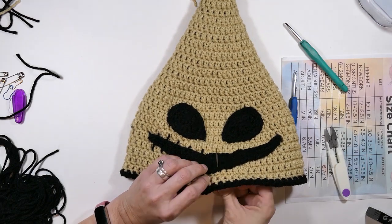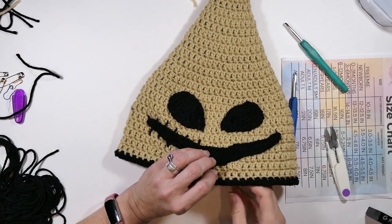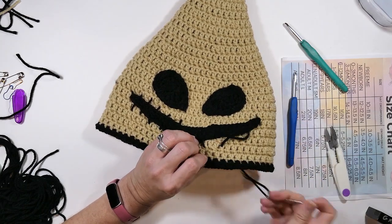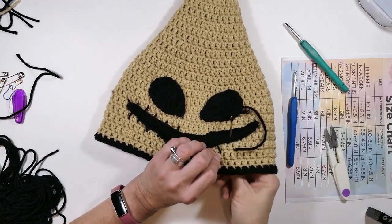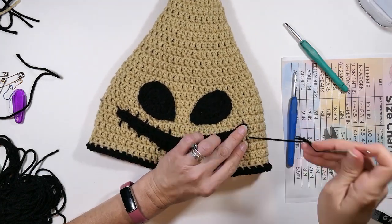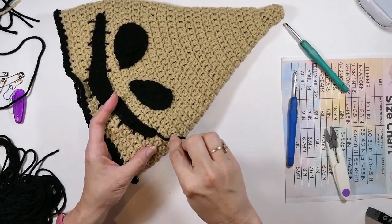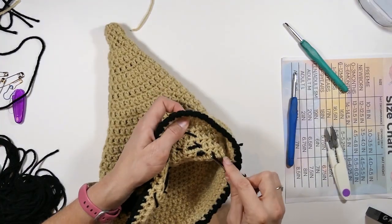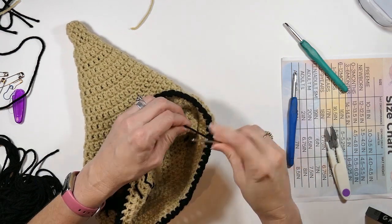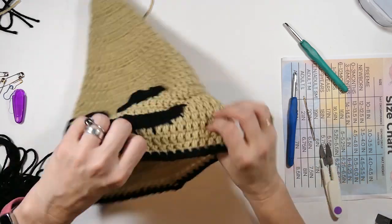So going all the way around, I probably should have cut a little bit longer of a piece because I don't think this piece is going to make it all the way around, but that's okay. You can always attach another piece and then keep on going from there. I always like putting one in the very end too. I think it looks cute when you have it in the very end. So now I'm going to tie this piece off because I didn't make it long enough, and then I'm going to get another piece of yarn and keep on going.